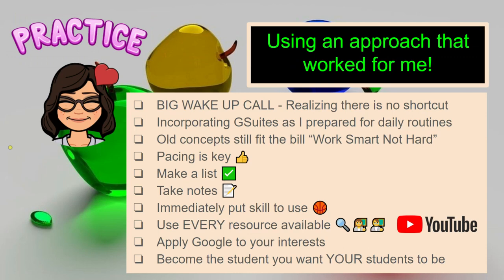And last but not least on this list that I have for you today, I want you to be the student that you are expecting your students to be. So consistent, apply your knowledge and incorporate it in your day to day. So make sure that you make the best of this because it's time invested. It definitely is time invested. So if you already know what you're doing really well on, then follow my checklist. I have a skills checklist that I'm going to share with you in a few minutes. And then that way you're able to narrow it down.